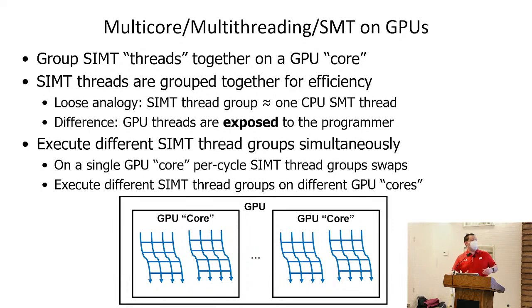The one key difference here, though, is that here the programmers actually have to write their code explicitly to use those threads and understand that those threads are there, whereas in workloads like PARSEC that we discussed already, the programmer mostly ignores that kind of thing. They can get better performance, but it's not necessary.